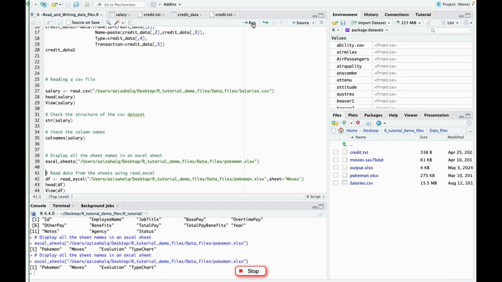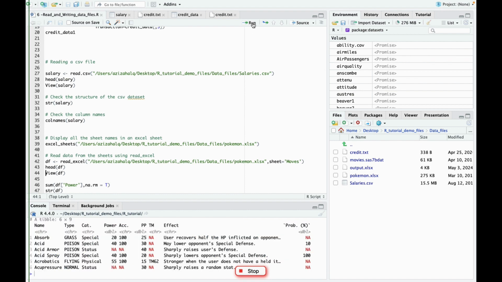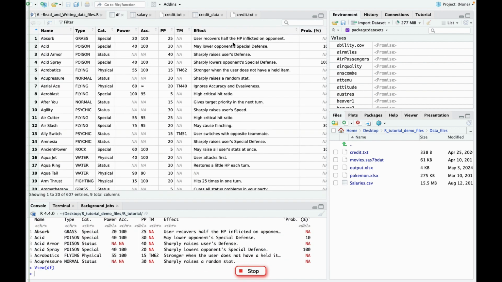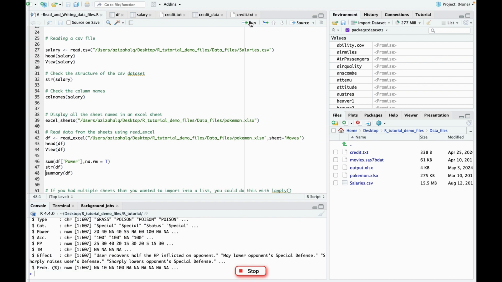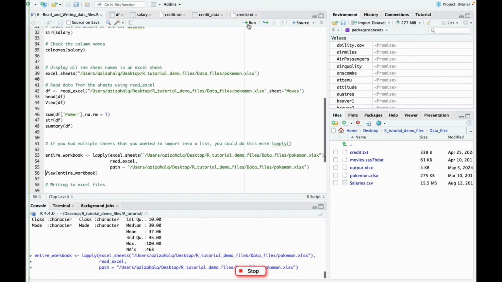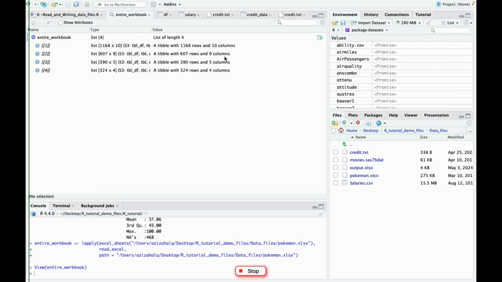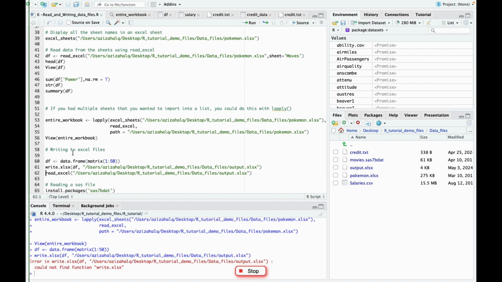Also, we can go and read these sheets one by one and do summarization for them, view them. After we read the file, we can see a summary for this data frame, and we can see the entire workbook, and we can write in an Excel sheet, for example, output Excel.